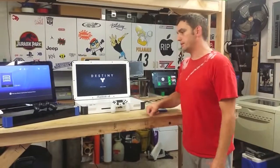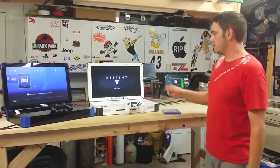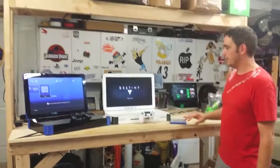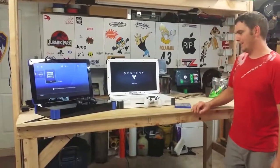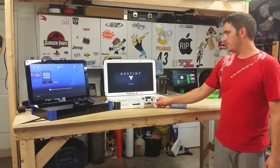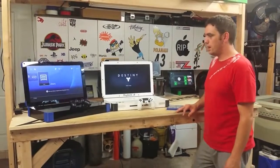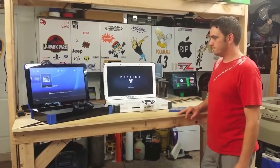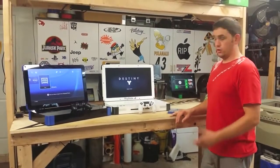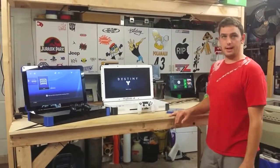You can see there are two different color combinations here — black and blue, like my X-Box ones in the first video. But this one, this white and black one, I call it the Destiny Edition. It's awesome. I love the white, it's real clean looking. I've got the matching controllers since the actual PlayStation came like that. They're real similar to the other X-Books that I did before, but obviously different internals — it's a PlayStation and an Xbox. I've never been a big Sony guy, but I might say now I kind of actually am.